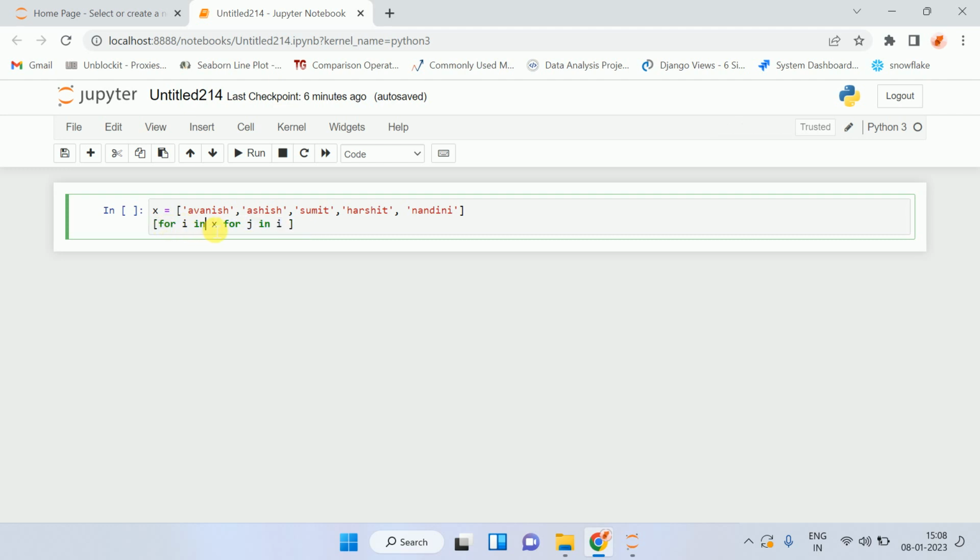If you solve this problem using your simple flow of for loops, you will be able to understand how it is running.